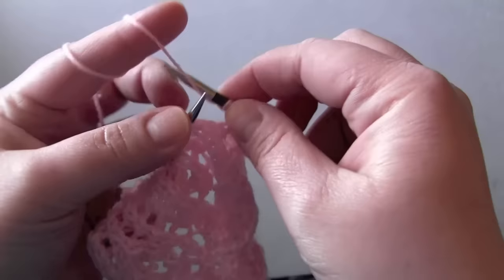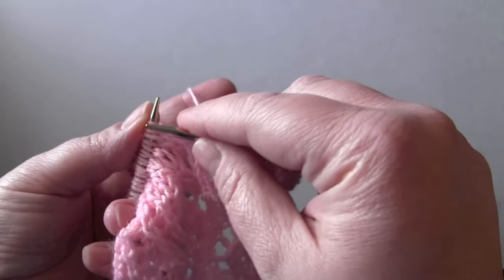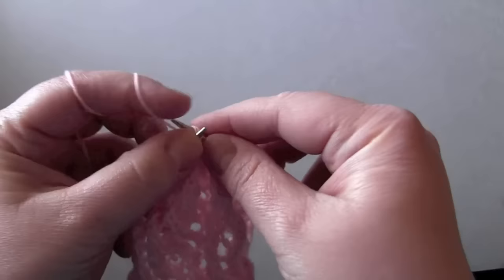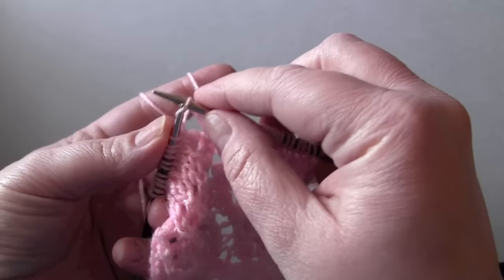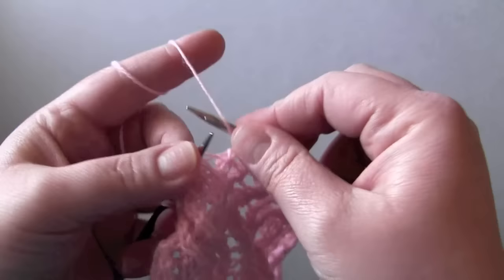Knit 1, knit 2 together, yarn over, knit 2 together, yarn over, knit 1, yarn over, slip, slip, knit. Yarn over, slip, slip, knit.